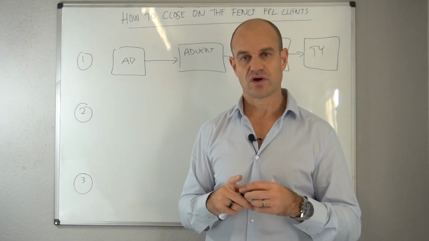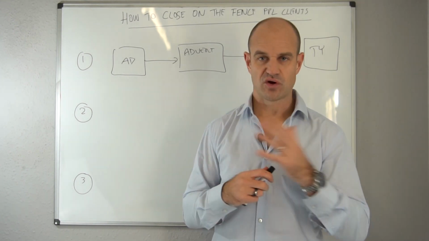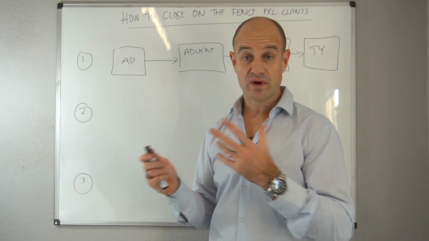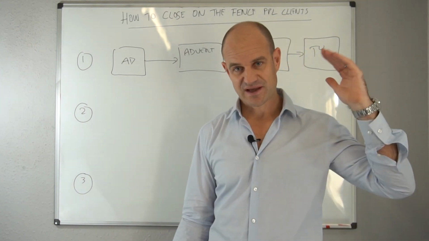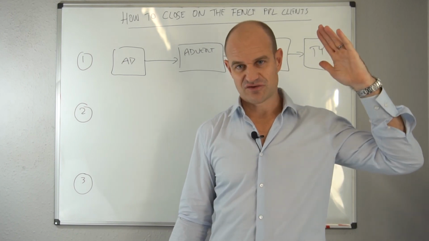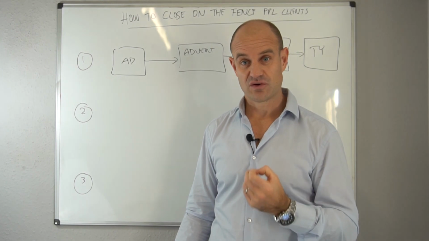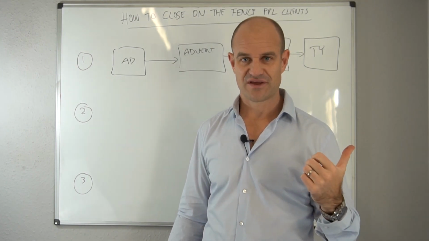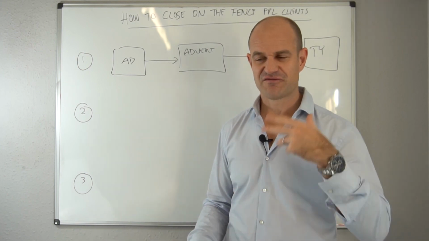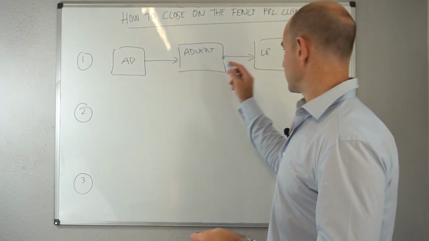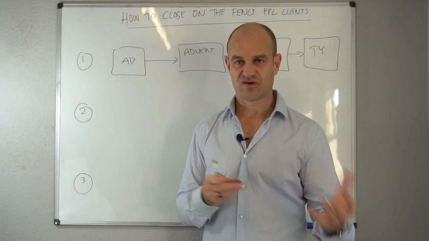And on that advertorial, we explain to the potential prospect what the pros and cons are, what the benefits are, whether or not they're a good fit, if they qualify. And in this day and age, Mr. Client, if someone has the attention span to read through a 600-word advertorial, then you know they're going to be good, because everyone just clicks back and they've got the attention span of a goldfish. So if they're reading this, the quality is going to be great, and they finish that advertorial, and then they click through to a landing page where we grab their details, their name, email address, and phone number.